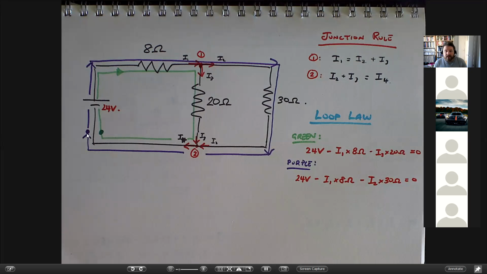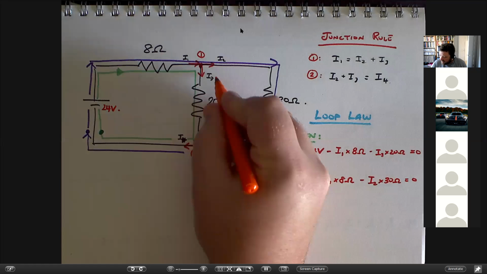Okay, all right, so now we've got 4 equations and we've only got 3 unknowns. We've only got I1, I2, and I3. So we're actually going to be able to solve here, but there's one more loop in this diagram that I haven't done. So I'm going to write down that loop as well. You can always add more and more loops by looking harder and harder at your circuit. The last loop I want to add is this one here.